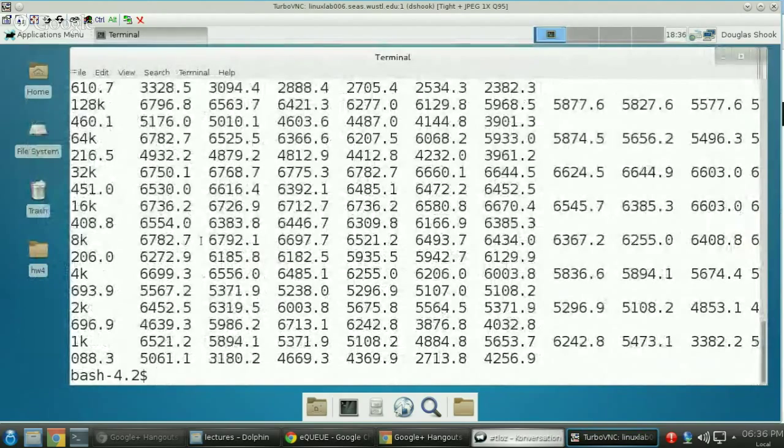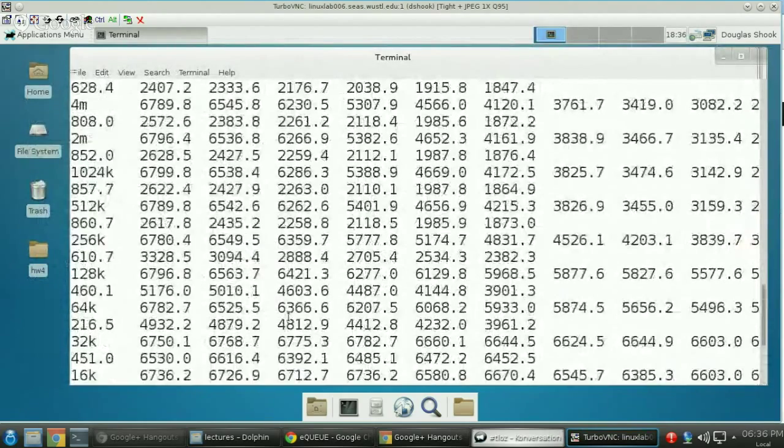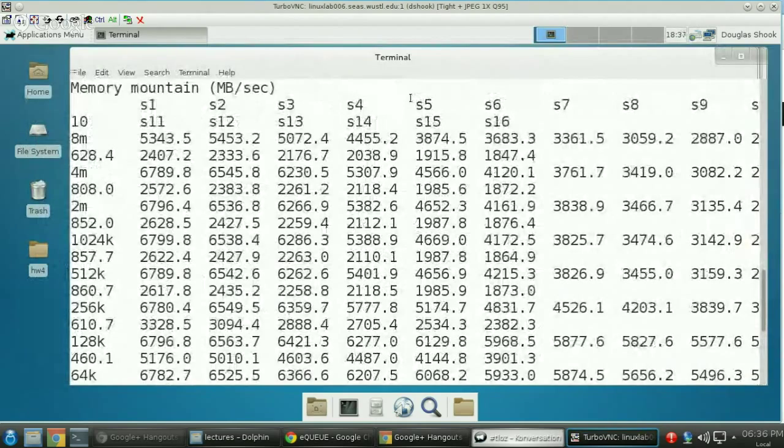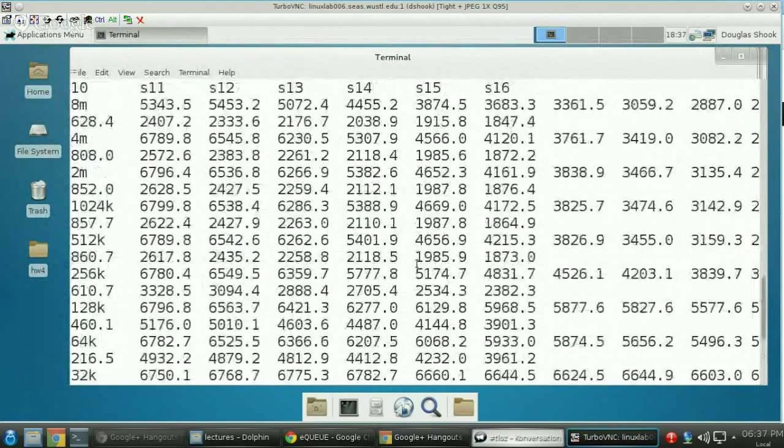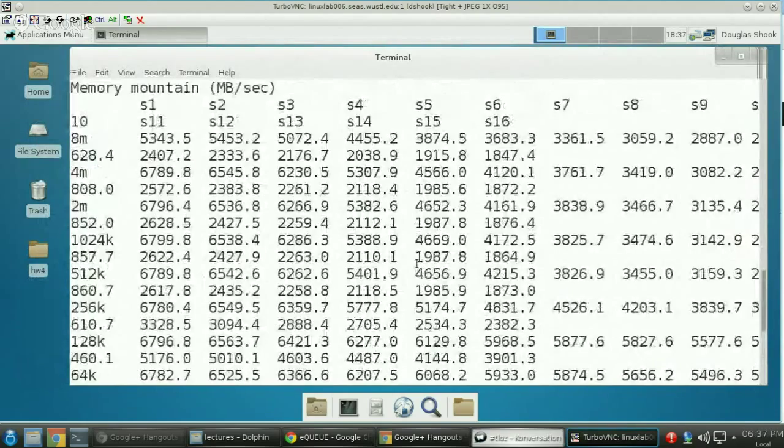This code is a little out of date. I think it should be extended to increase the working set size and the stride size, actually, because modern day caches are better, of course, than when this code was originally written. But how fast did this code actually run, right? If I want to measure the performance of this code, how can I do that? That's what I want to talk to you about for the rest of the day today.